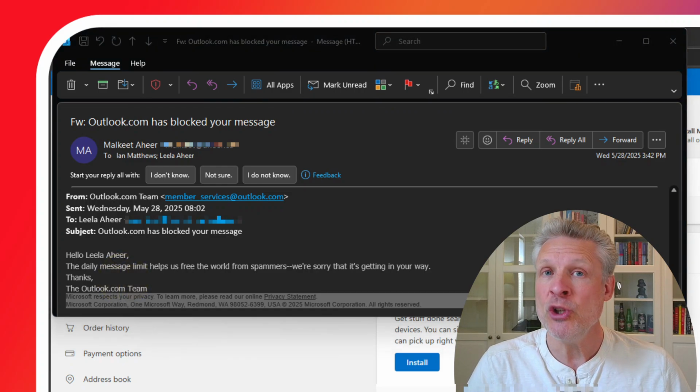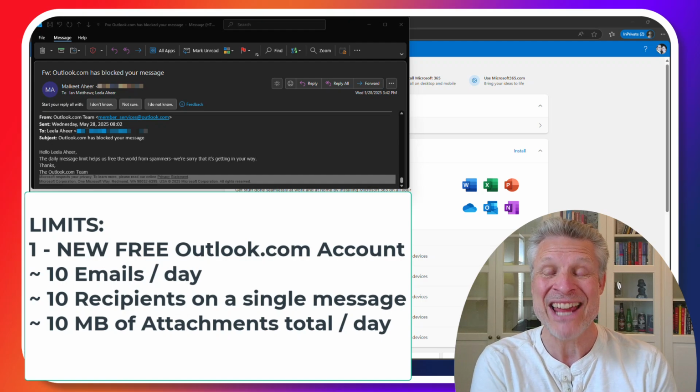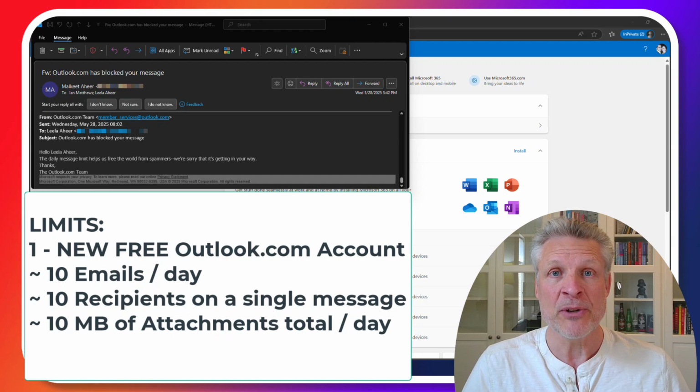The limit on a brand new Outlook.com account is not specified, but it can be as low as 10 emails per day or a single message with up to 10 people CC'd on it. So that would be particularly low. We've seen Microsoft make claims that it's as high as 100 per day, but we've also seen people get the message you're looking at right now with as little as 20 messages. And we've found documentation again that says as low as 10. So that's the first set of numbers you need to know for a new Outlook.com free account.